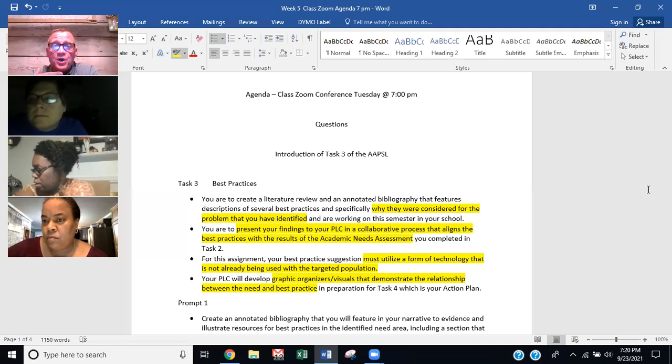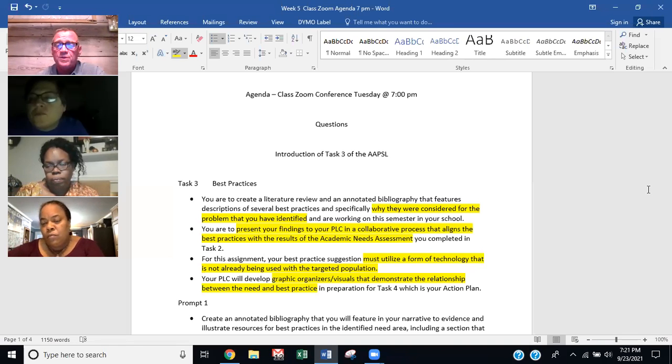Task 3 is showing what you researched, showing how you took that preliminary research and shared it with your team, and then how you and the team determine that evidence and what direction you may want to go, and how you share that with the administrative team, whether it's the principal, assistant principal, or school leadership.